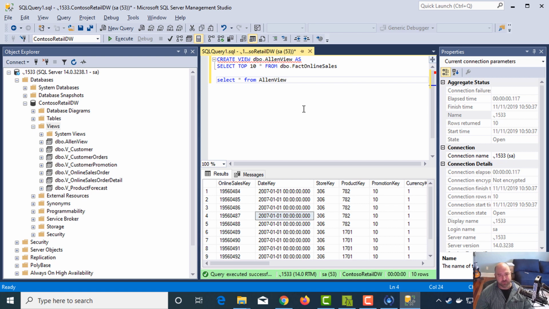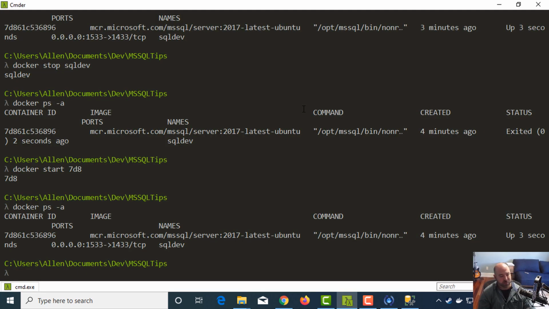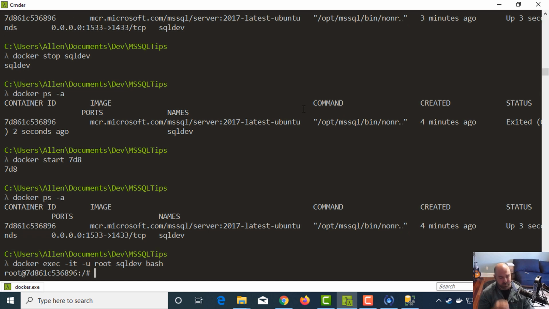So here's the problem: what if I want to save this stuff off somewhere? You don't really have access to this stuff anywhere outside of the container. So you could completely do this. I had mentioned earlier, you can do a docker exec -it to run an interactive -u root sqldev, and then we're going to say bash, right?